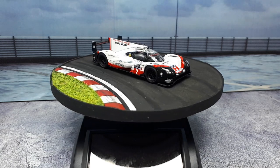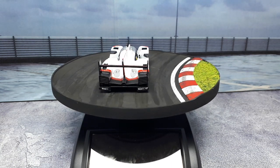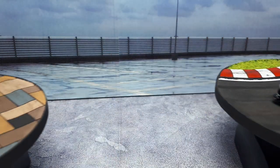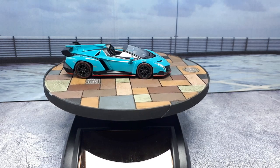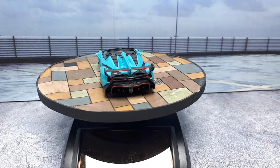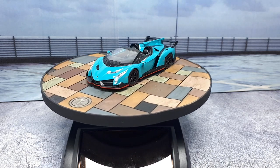I like race car development, how they just get crazier and crazier. And some of that transitions back into road models. So the styling of this guy is pretty crazy, right? As most Lamborghinis are crazy. This is the Veneno, I think it's pronounced that way, but it's spelled Veneno. So I like to call it that myself.